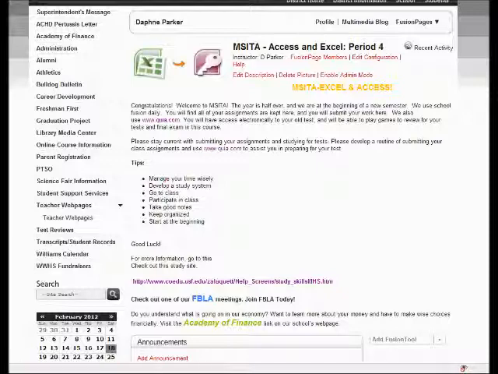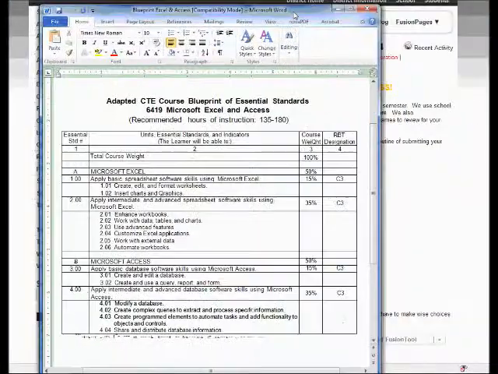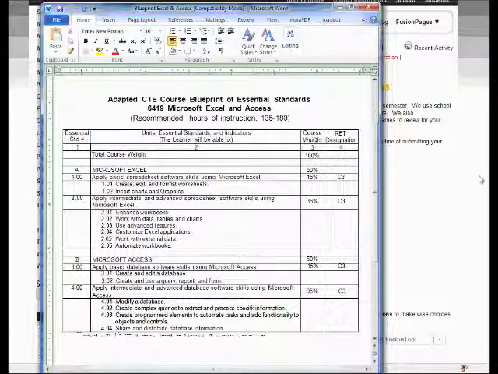But first, I hope that you brought your blueprint, your blueprint of your curriculum. We will use this as a guide. You can see here we have Microsoft Excel, Objective 1 and 2, and we will mostly work with these files here. But I just want you to see that I have the blueprint, and I want you to get your blueprint out also and follow along.